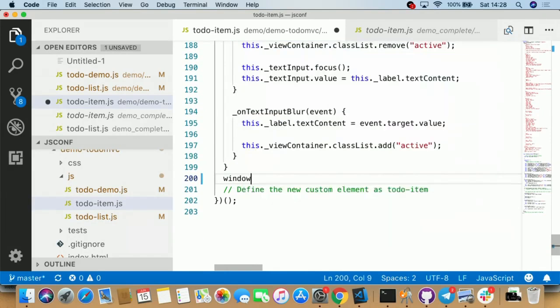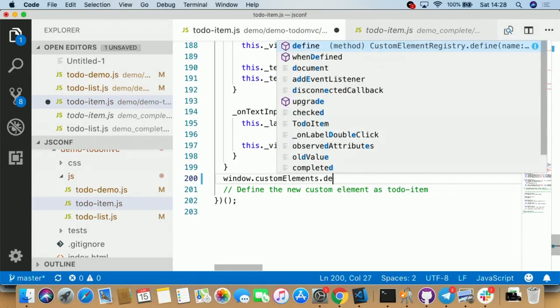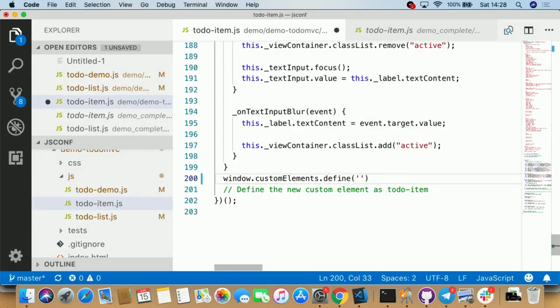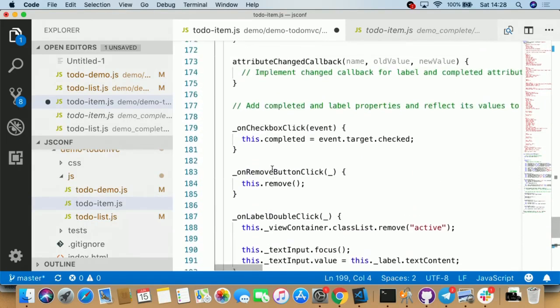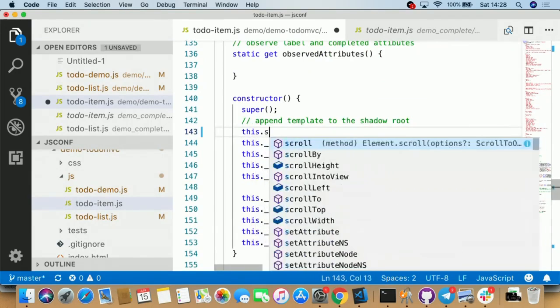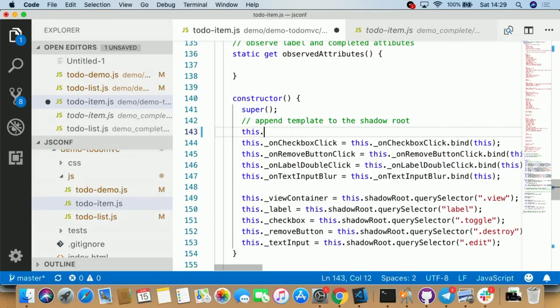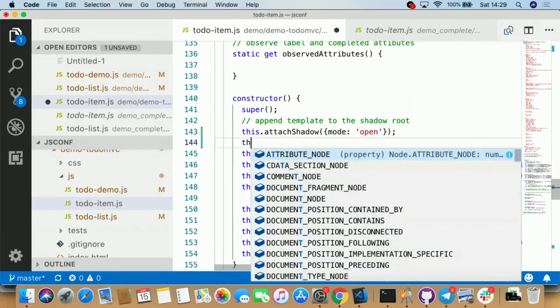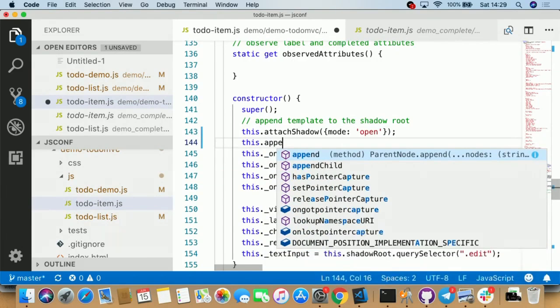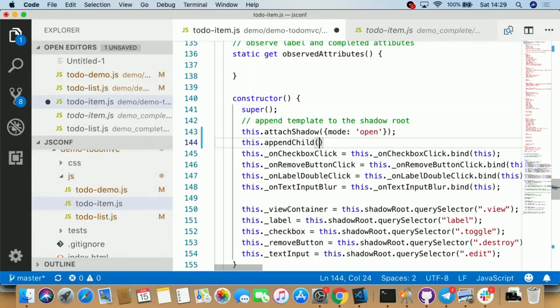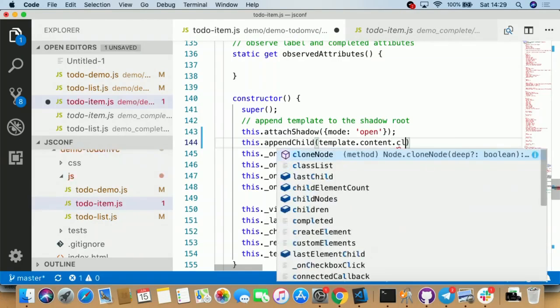Again, we are going to similarly define the elements first. And similarly, we are going to attach the shadow and clone the template into the shadow root. Clone node.